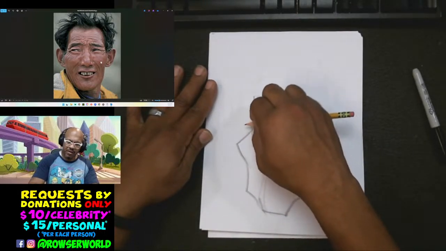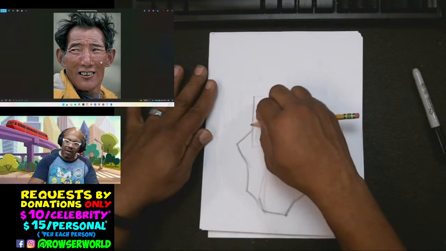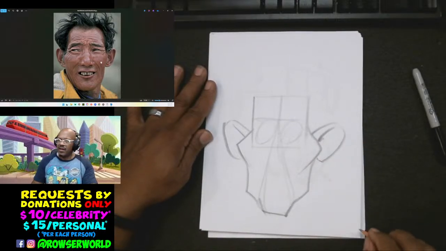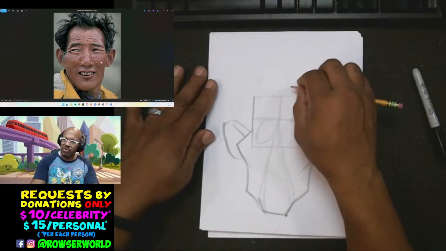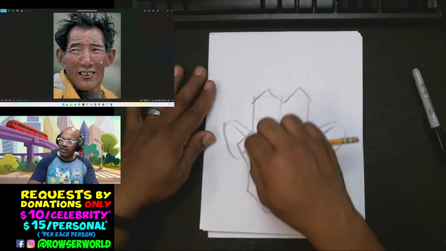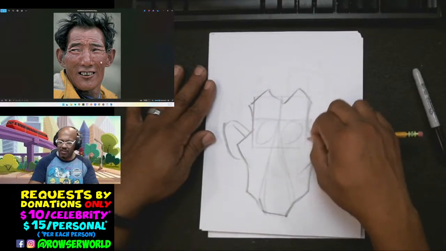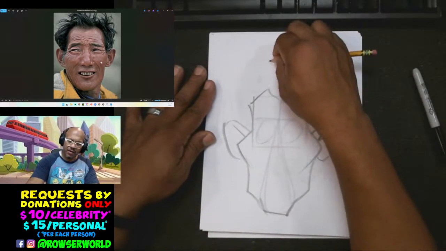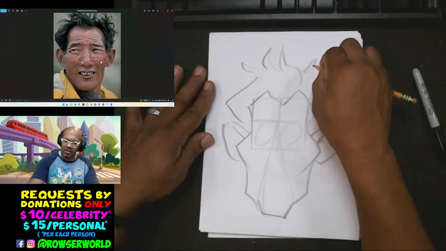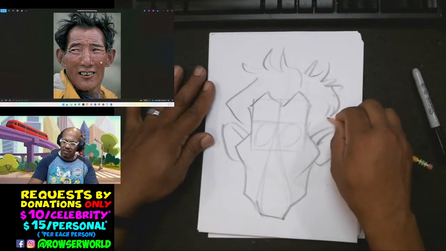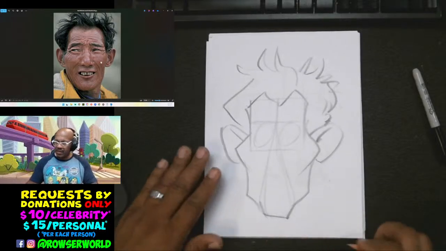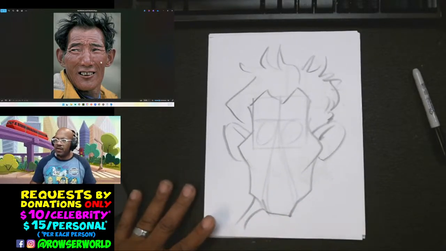And then from here, I'll create my ear shapes. Then we'll go to the top of our drawing and create his head shape right here. Something like that. And you can see we've got all these little shapes to make our drawing from. And then we just add our little neck shape here, and we've got a pretty good cartoon now.